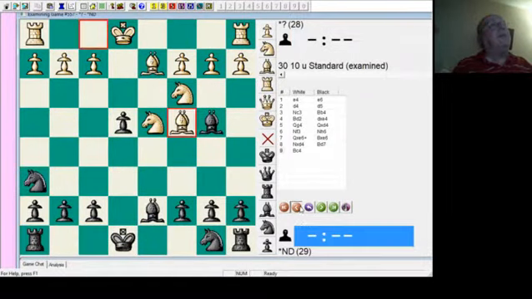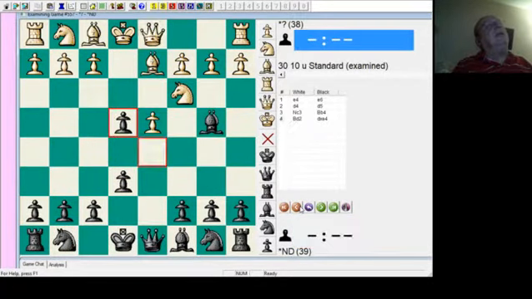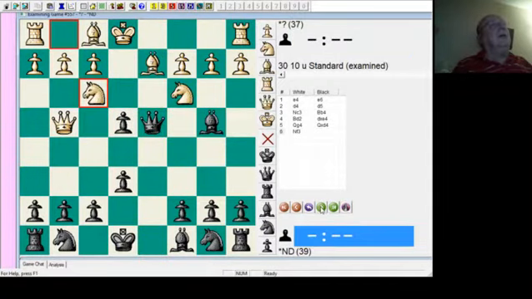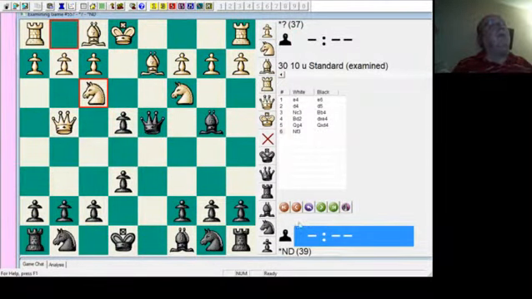So I want to back this up a minute. Let me back this up. Oops, backed up too far. Okay, let's try to find another move.